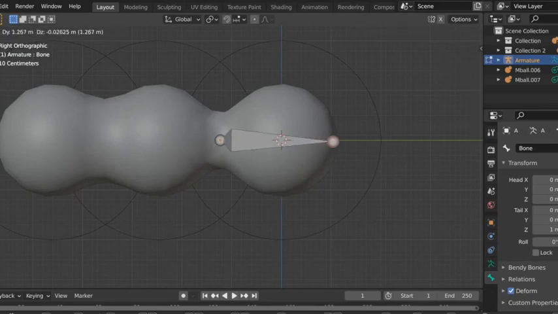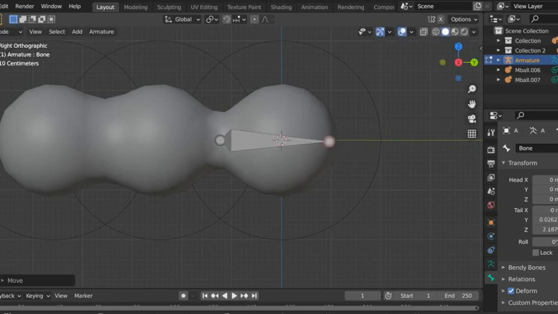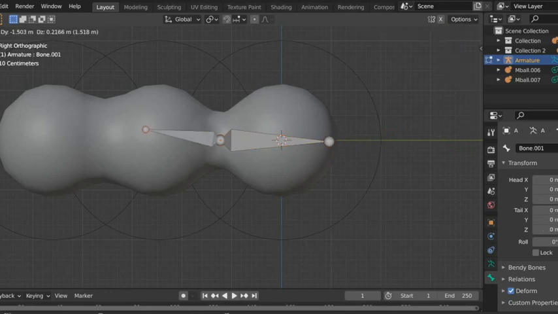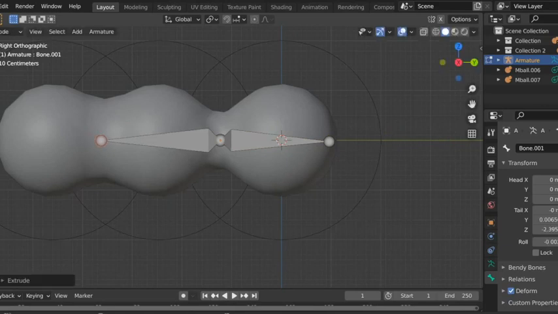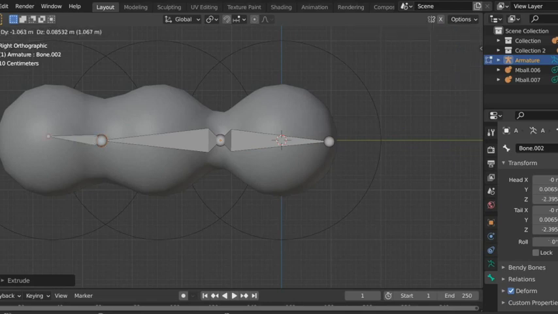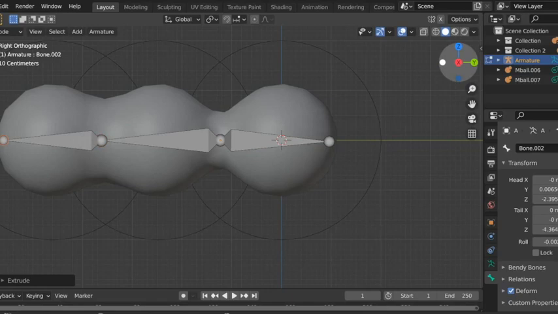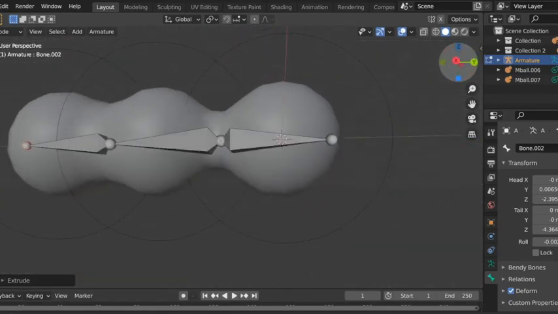If we just press G, you can see it becoming bigger, and that's what we want. If we click on this single one and press E, it will extrude, and that's what we want. We want this to extrude so that we have an extra bone. So there's two bones and we need a third to extrude, and now we have three bones exactly.